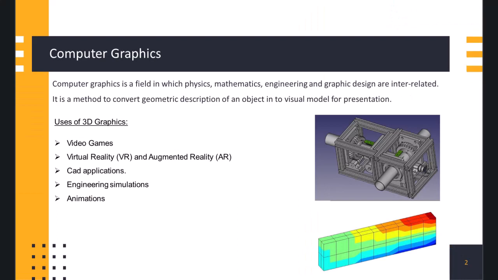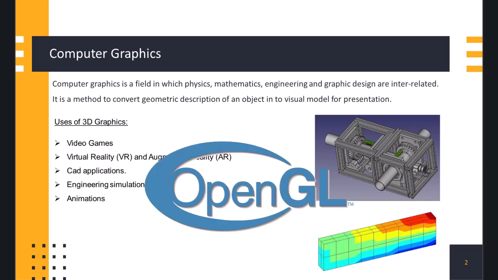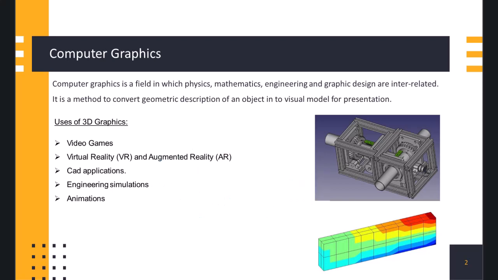Computer graphics is a broad field that encompasses the creation, manipulation, and representation of visual images and animations using computers. Graphics library like OpenGL is widely used graphics API for rendering 2D and 3D vector graphics. It provides a set of functions for rendering primitives, managing textures, and controlling the rendering pipeline.